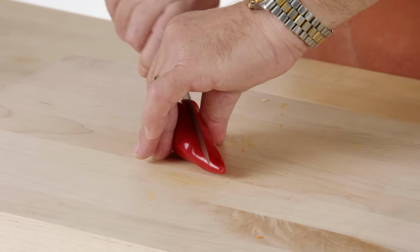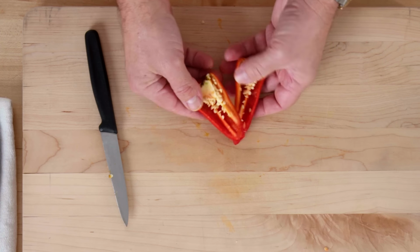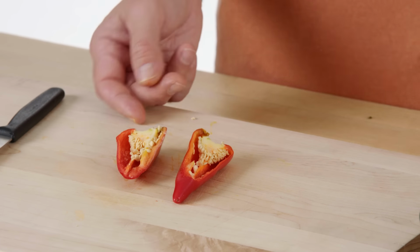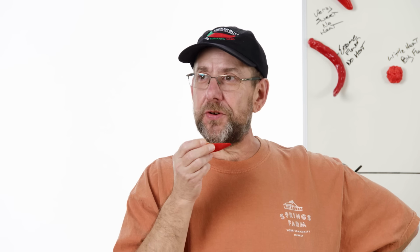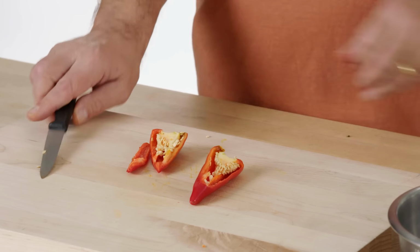You're gonna see that just like the jalapeno, it's a very thick flesh pepper. It's got a lot of seeds in it and a very high pith as opposed to the long pith that the jalapeno had. It smells like medicine. It really does. I'm trying to fool you into eating me, but I'm not gonna taste good once you eat me. I don't use Fresnos raw. I think they're excellent as far as sauces go.